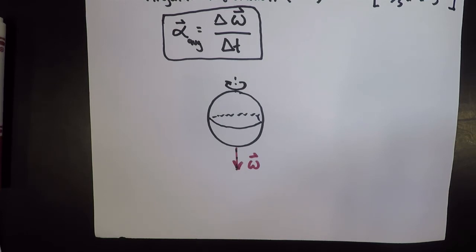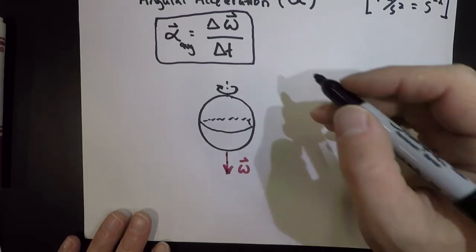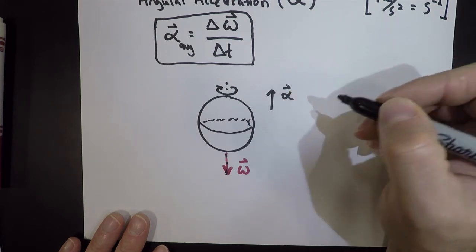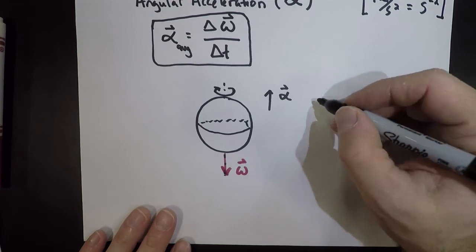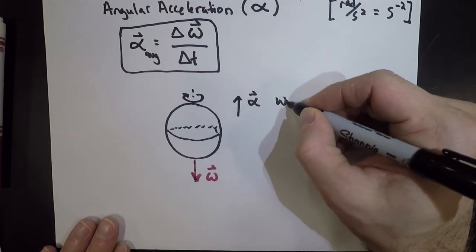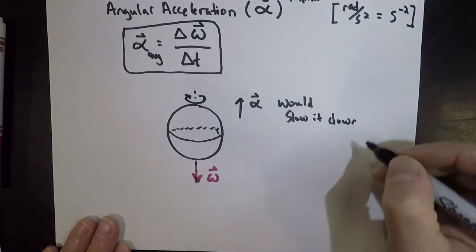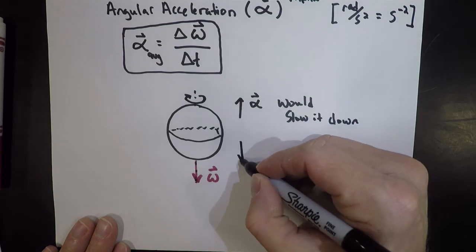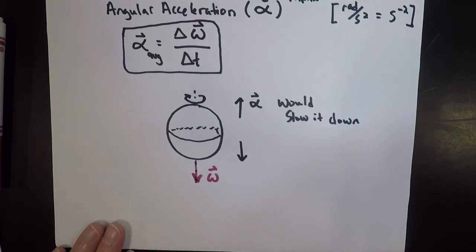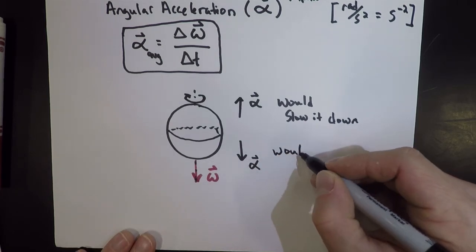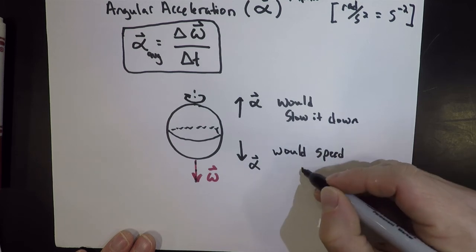And so if you're spinning this basketball on your finger and say it's slowing down, it's beginning to lose speed, you're not pushing on it anymore, then that must mean that it's experiencing an angular acceleration against the motion. So if I wanted to slow this thing down, I'd want the alpha vector to be in the opposite direction of omega. So this angular acceleration would slow it down. And an angular acceleration that would speed it up, say you're going to spin the basketball faster and faster, maybe pushing on it with your other hand, would be in the same direction as the motion. This would speed it up.